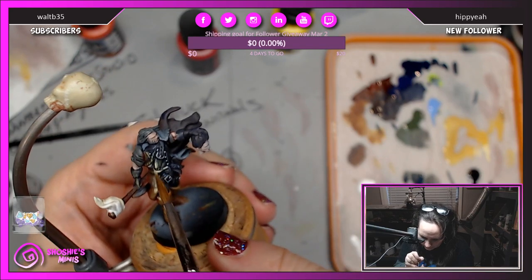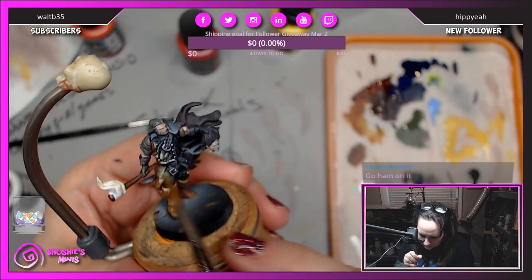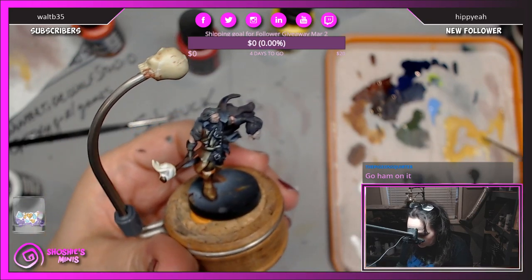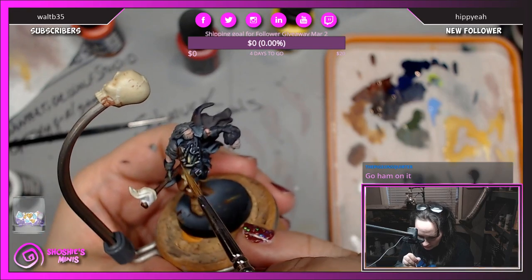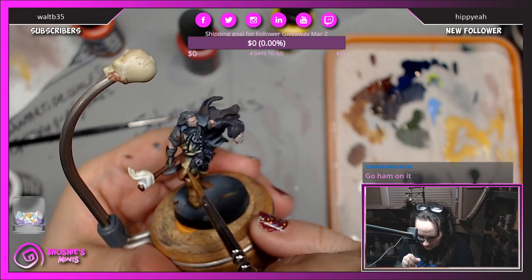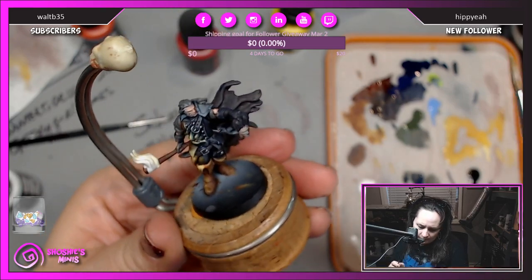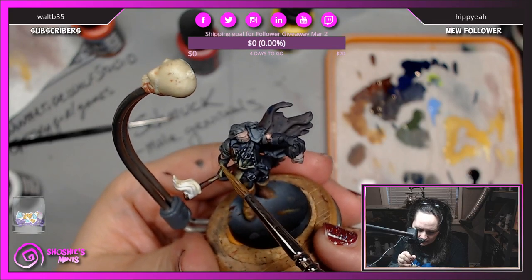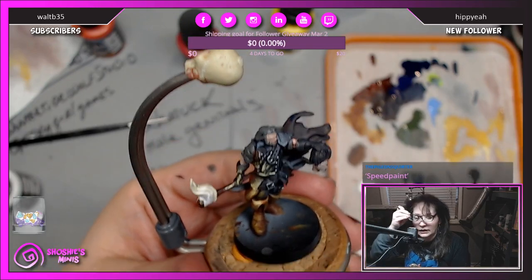This is a speed paint, by the way. We're trying to get this kind of looking cool and neato as fast as we can. I think we're getting it. I'm gonna get this glove. What do you think?